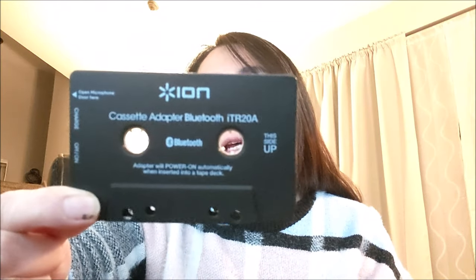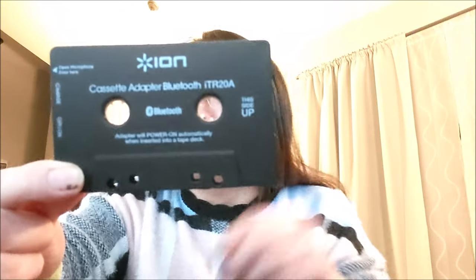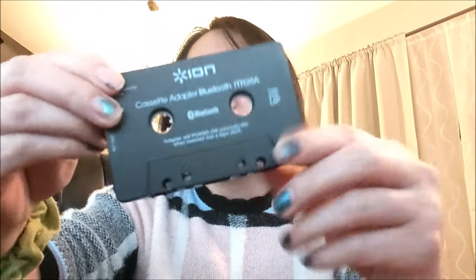That said, I would say get this because, you know, it's going to work with all your phones, right? Whether it has a headphone jack or not, because all phones these days have Bluetooth. So this is what you should be getting for today, I think. Not only that, it's a better build quality.